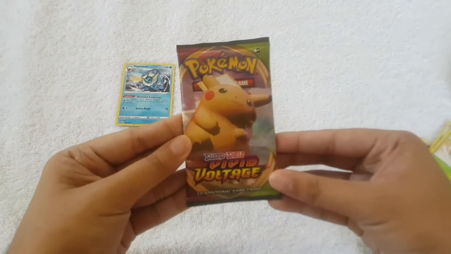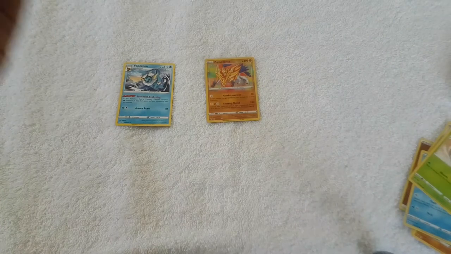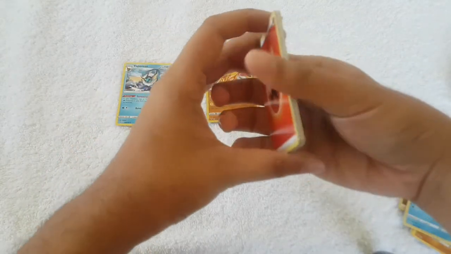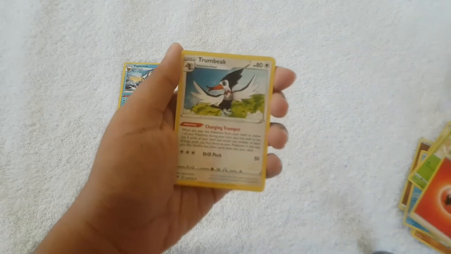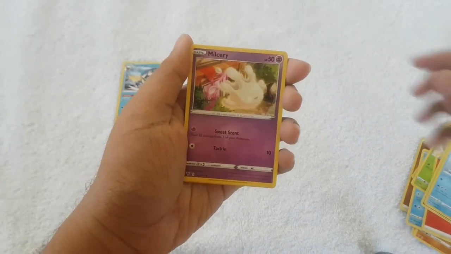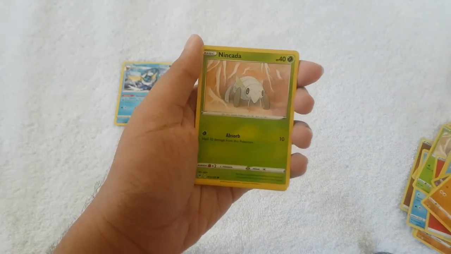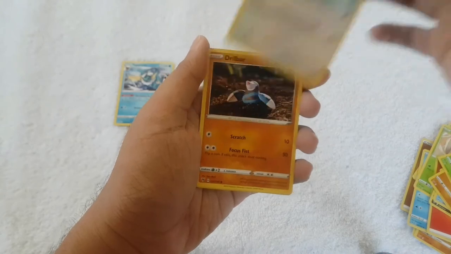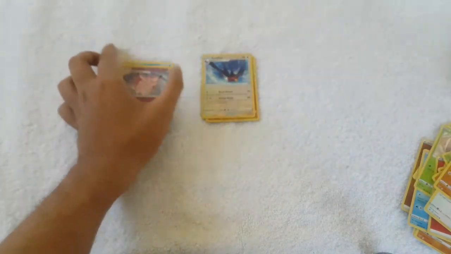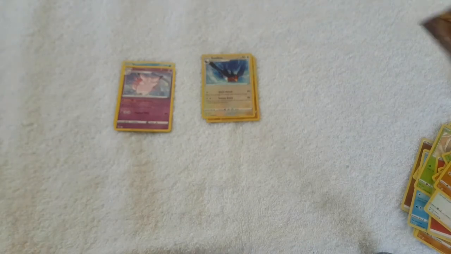So let's open this next pack. So it's another green code. 1, 2, 3, 4. So we got Energy, Chewtle, Sableye, Diglett, Milcery, Wooper, Nincada, Whismur, Drillbur, Reverse Holographic Swablu, and Clefable. So next pack, we got this Celebi.